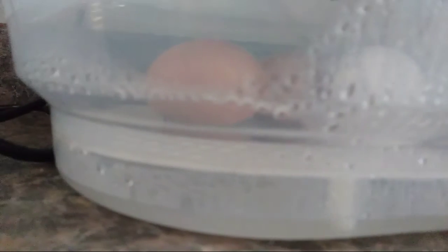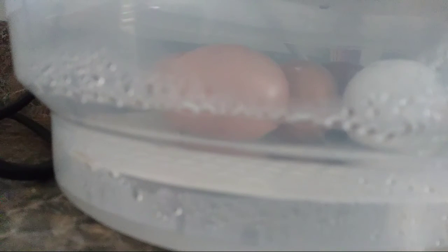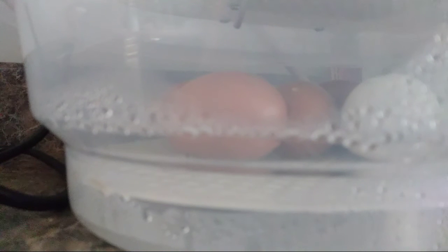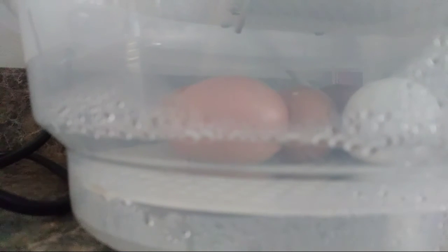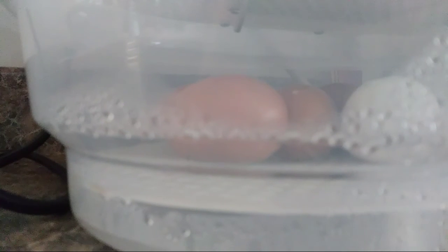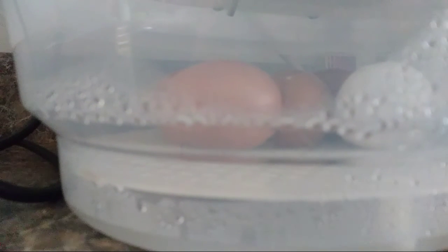I'm learning so much. We've candled the eggs I would say probably twice a week. We probably candled them more than you should have, but we were just interested to see if they were growing. We had lost power in between, so the incubator wasn't running for a day and a half. But believe it or not, we are exactly 21 days. We didn't lose ground by the incubator not running. They are actually all hatching. So that is good. So they didn't get cold. Right. They still developed. Yep. Yeah, so we're excited about that.